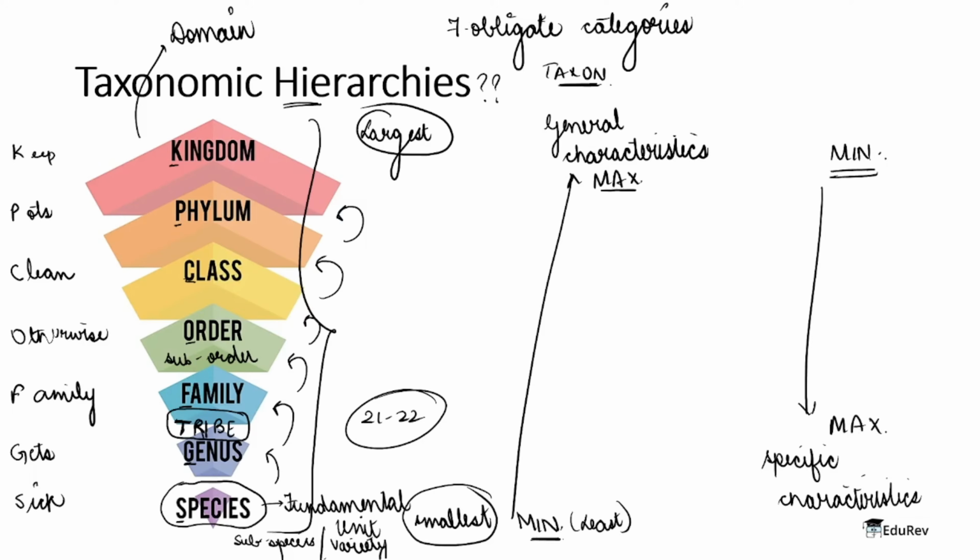And this is very important because you can be asked the MCQ question on this basis, that where do we find the maximum general characteristics or where do we find the minimum general characteristics. Where we find the maximum general characteristics? In kingdom. And where do we find the minimum general characteristics? In species. But if the question is where do we find the maximum specific characteristics, then the answer will be species. And if the question is where do we find the minimum specific characteristics, then the answer will be kingdom. And we will attempt a question on this basis, so please understand this and remember this, how we are going about maximum to minimum when we talk about general and specific characteristics.